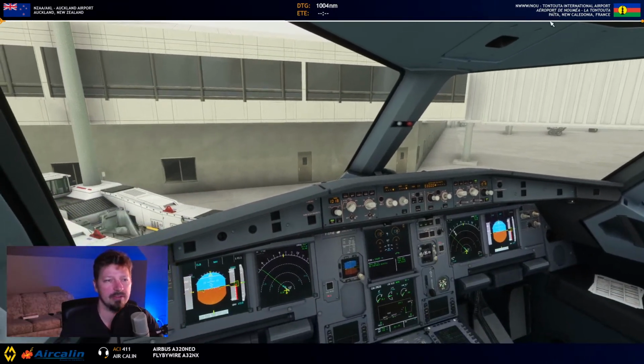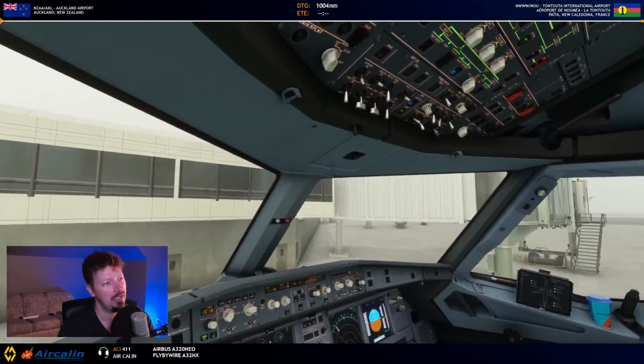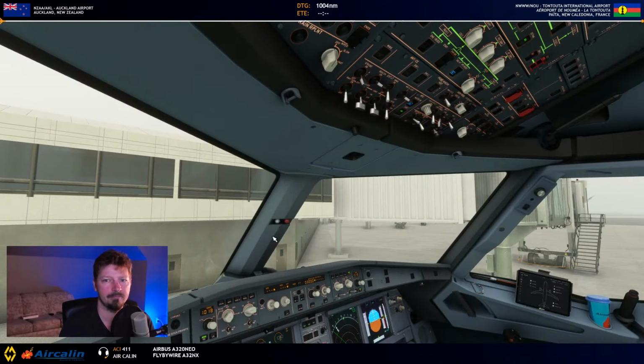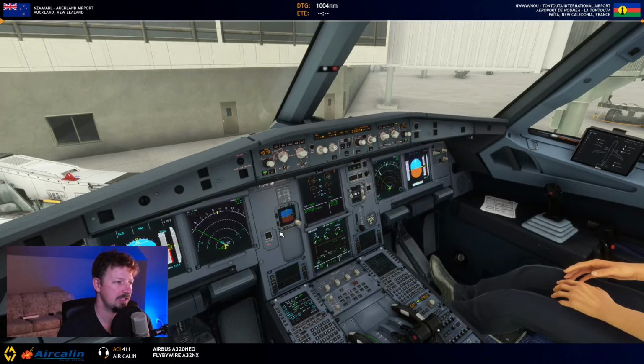And let's do the before start checklist down to the line. Cockpit prep, completed. Completed. Gear pins and covers, removed. Signs, on and auto. ADIRs, nav. Fuel quantity, 10100 kilograms. Takeoff data, set. Baro ref, 1018 set. 1018 set. Down to the line.